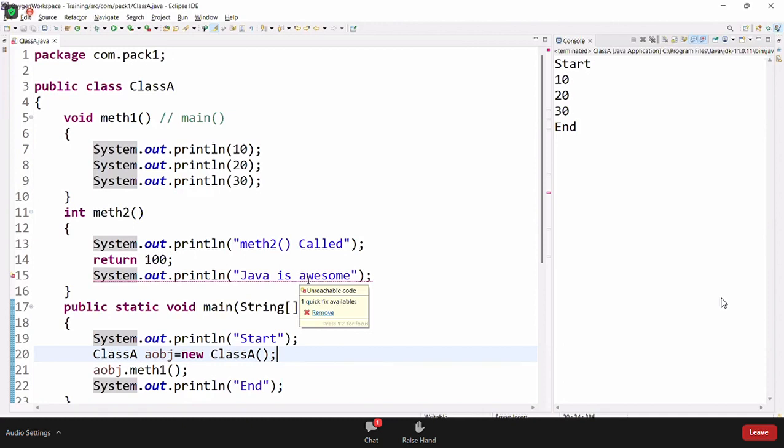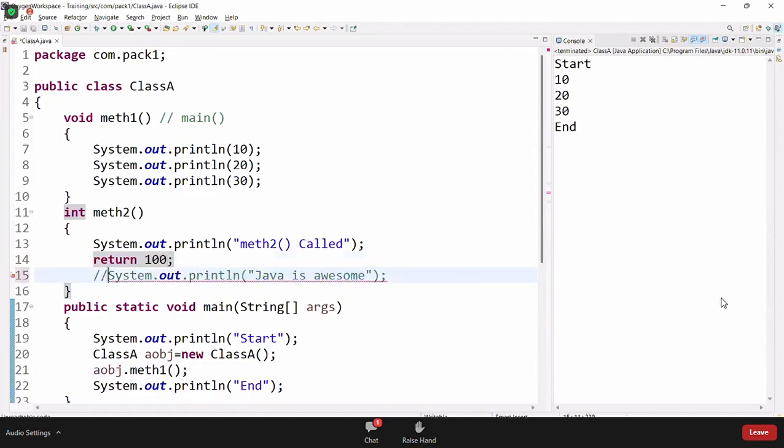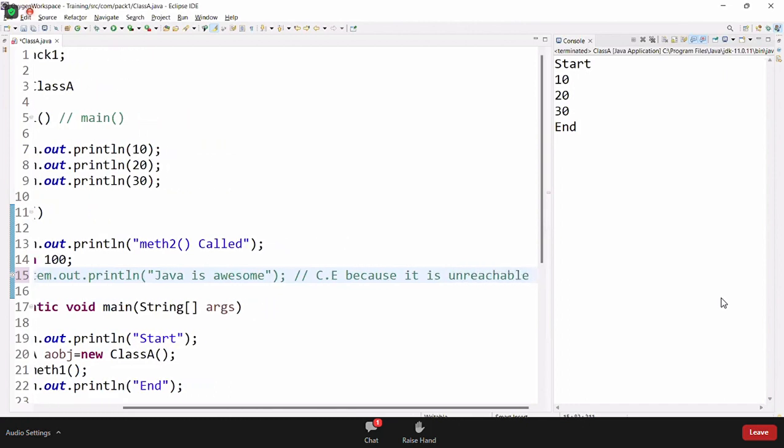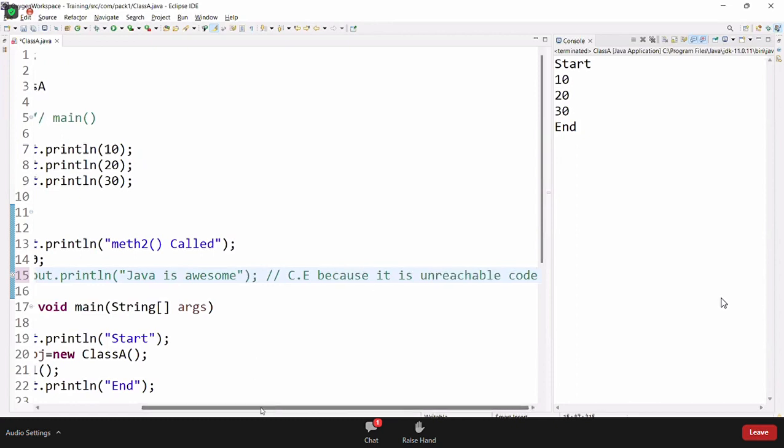Because whenever the compiler came across a return statement, immediately it will be coming back to the calling method. So whatever code you have written after this return statement will not be executed. You will be getting a compile time error because it is unreachable code. As simple as this.